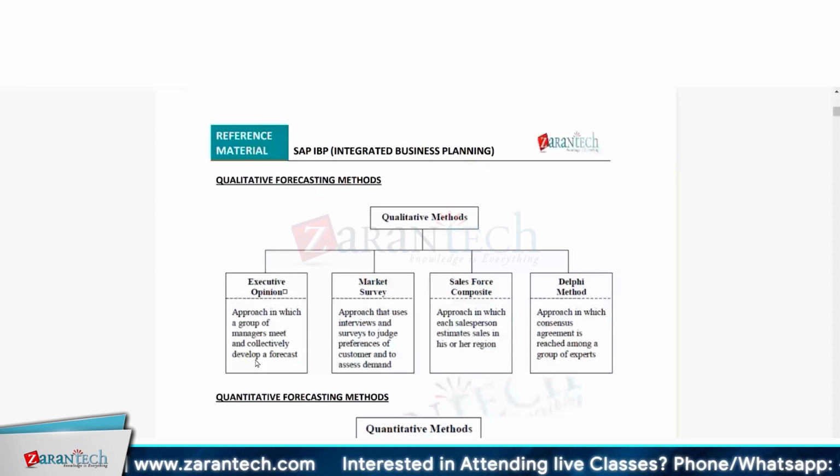Every time a new technology comes in, a market survey takes place, which gives us information on how the market is behaving. Based on that, the information is collated, and this collective set of information helps the organization predict the future requirement for such products. This is how market surveys help to identify the forecast.